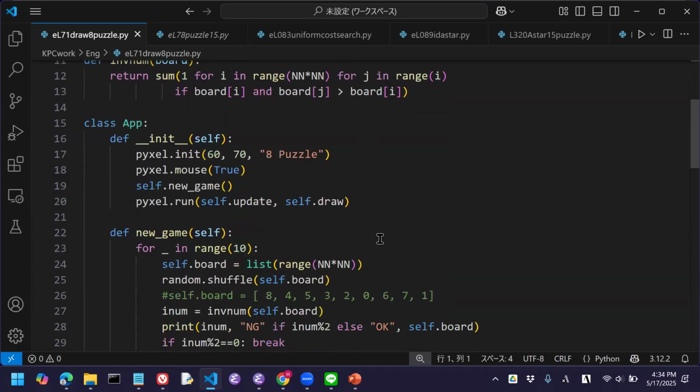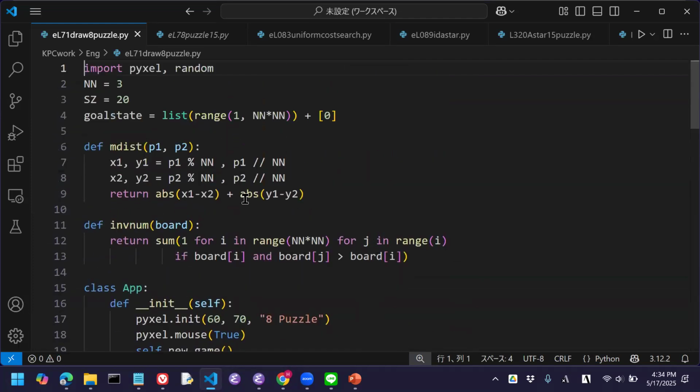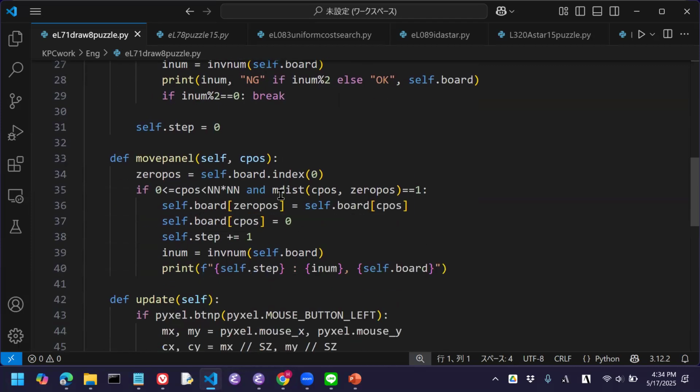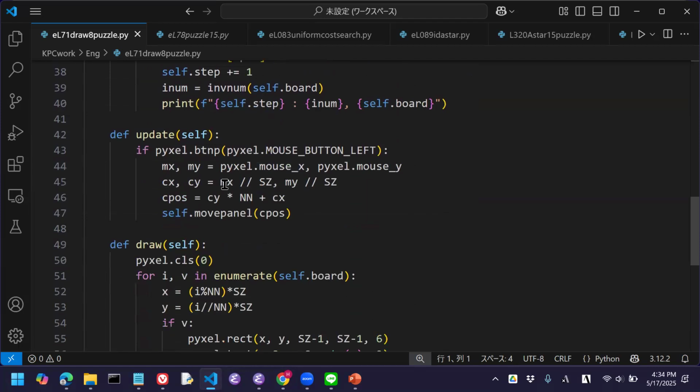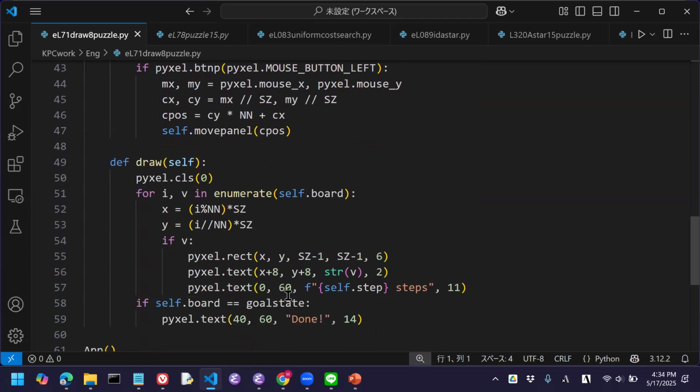Here, the important part is to initialize the game, where the self game will make new games, which will make 0 to 9 panels and then shuffle them. And then we can move them, say, Pyxel button will enable us to move the panels. Okay, and draw will redraw the screen.